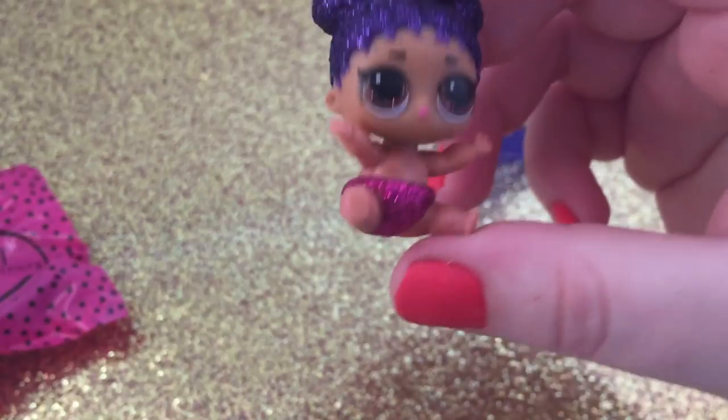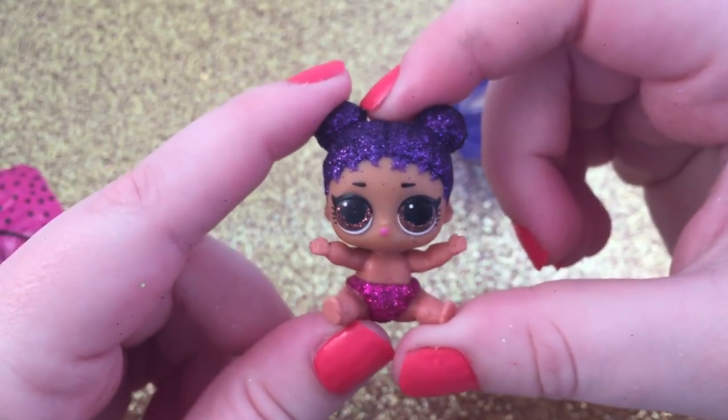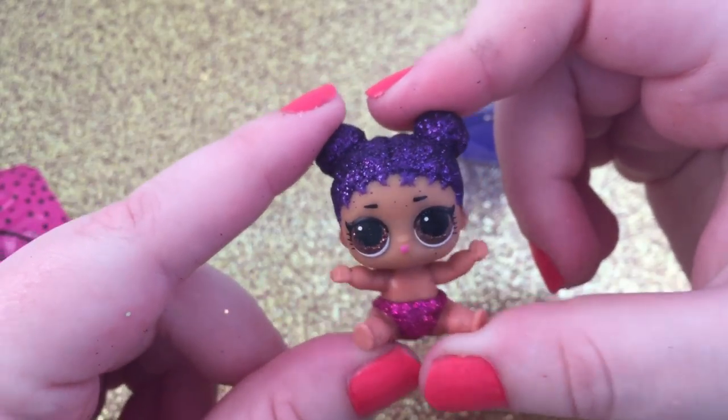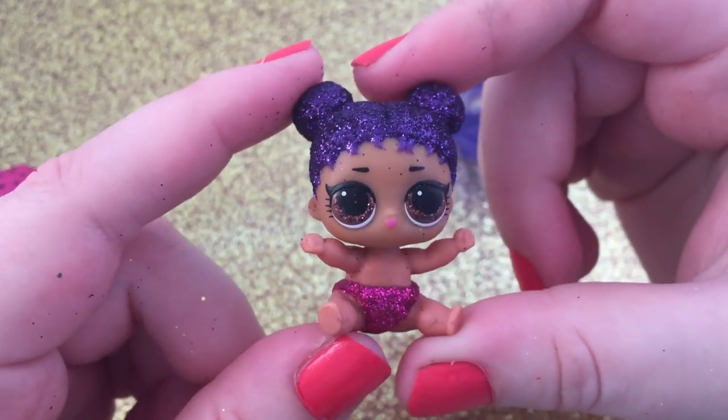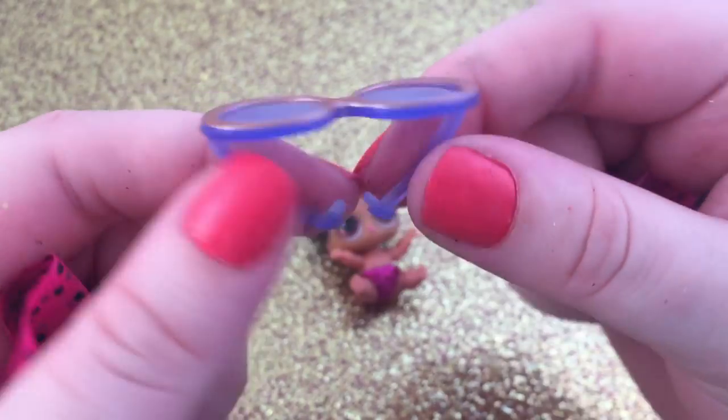I wish I knew what their names were. Maybe I'll just call her Purple Baby and Little Purple Baby or something. Very cute, though, little sister. And then let's see what else she came with. Ooh, glasses. I'm glad we got some glasses.